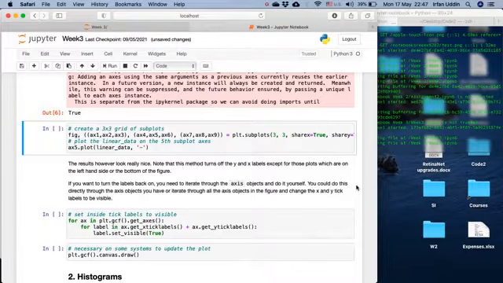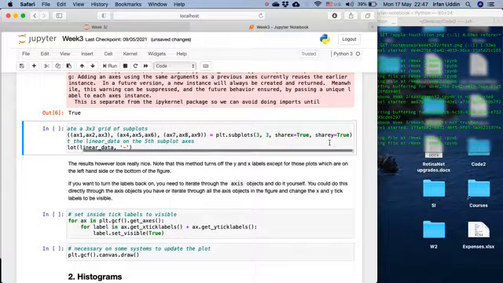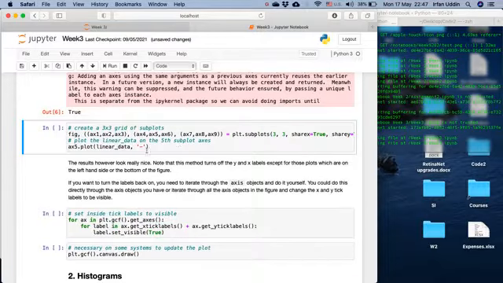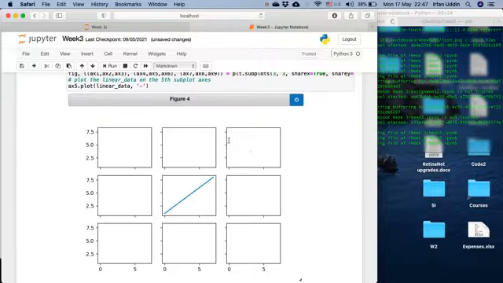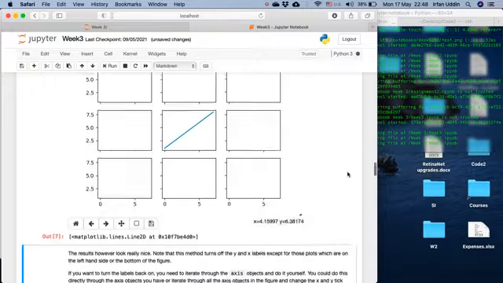So figure, ax1, ax2, ax3, and 4, 5, 6, and 7, 8, 9, and plt.subplots 3 by 3, sharex is True, sharey is True, and linear data only on the ax5. So this is a 3 by 3 grid, and only the fifth grid shows the linear data. The y-axis is shared with all the graphs, and also the x-axis is shared.